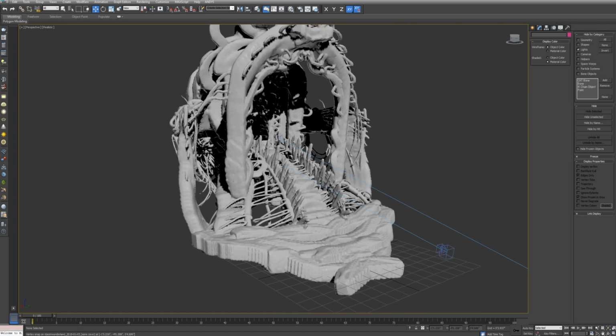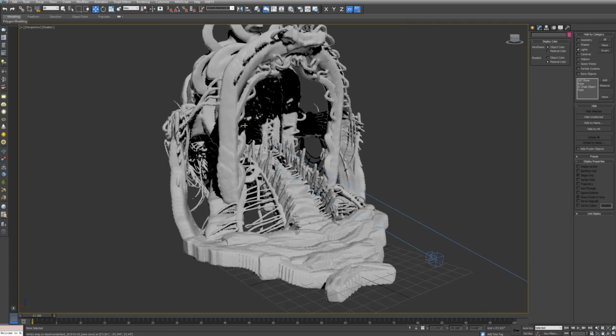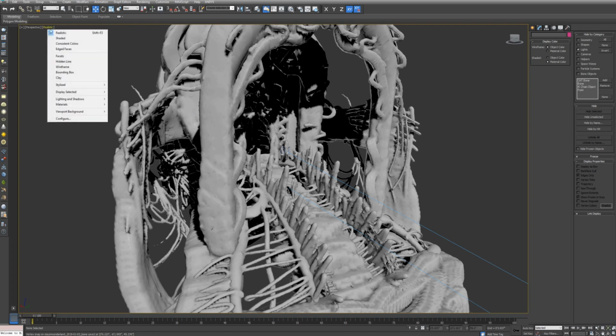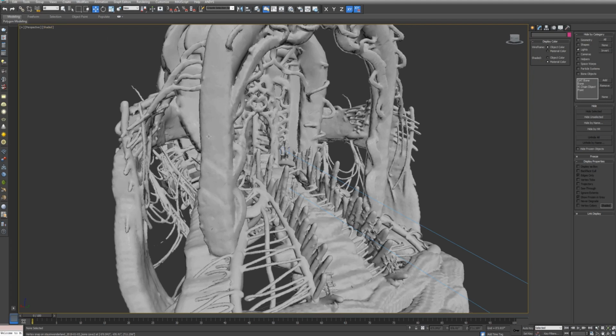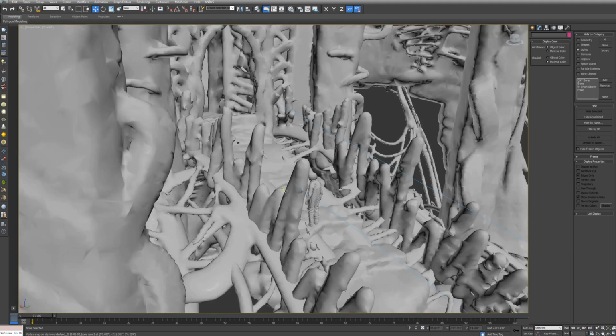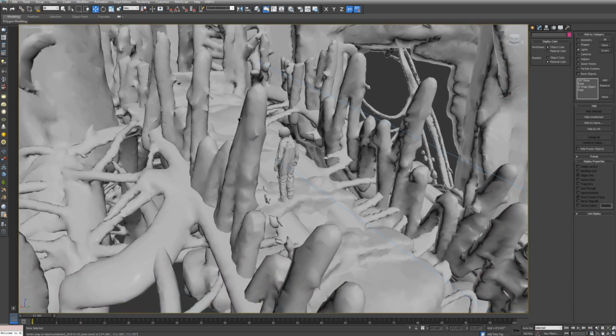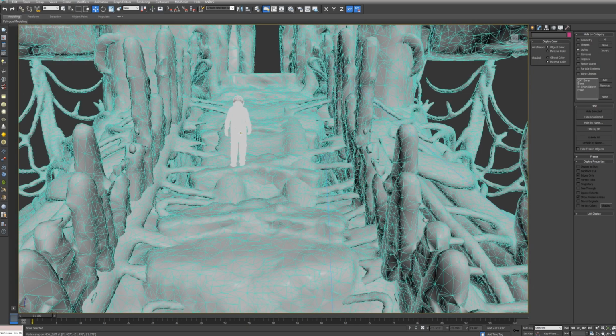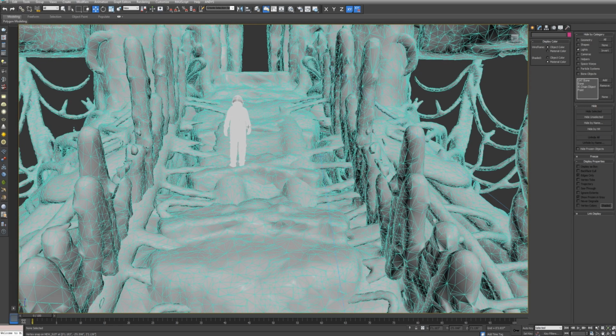But I have the file here in 3D Studio Max just to show you. Really, I think it's easier to show you what the mesh looks like in 3D Studio Max than in Cinema 4D because of the viewport shading. If I just go to shaded, you can see the quality, it's a little bit bumpy. And I'll put on wireframes so you can see it's all in triangles.